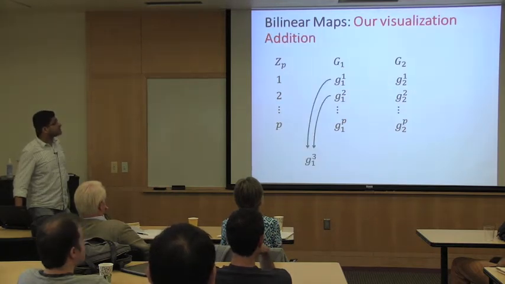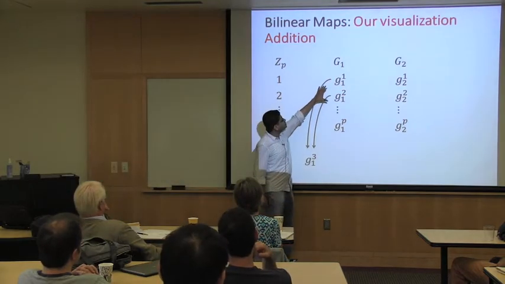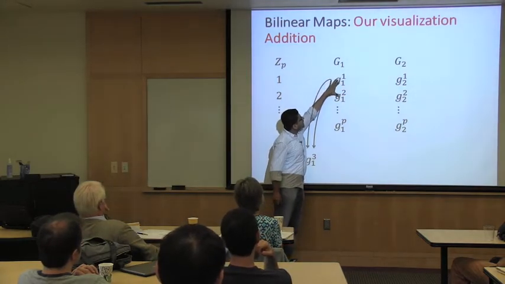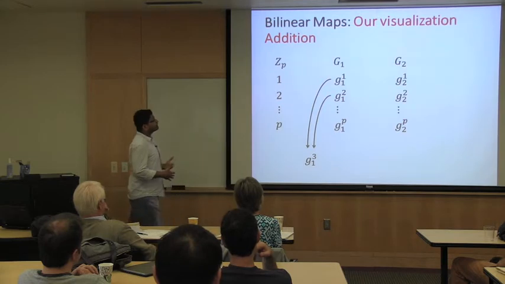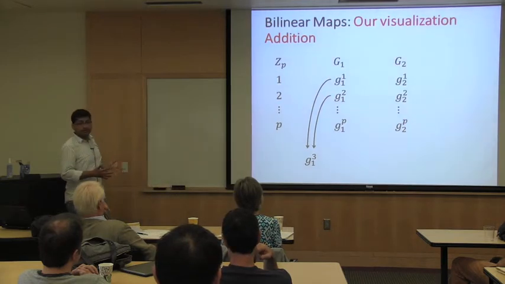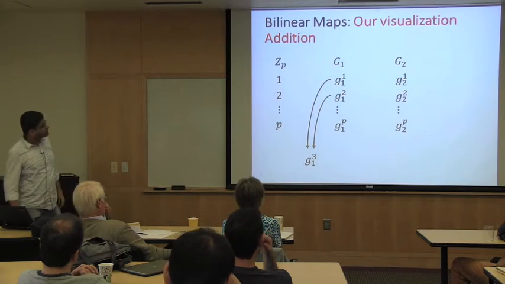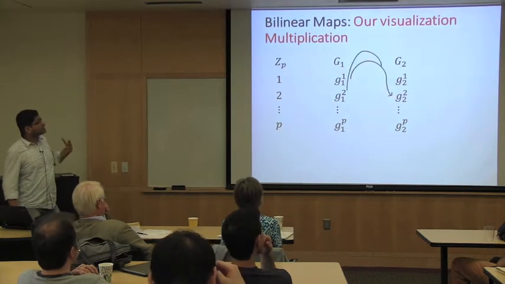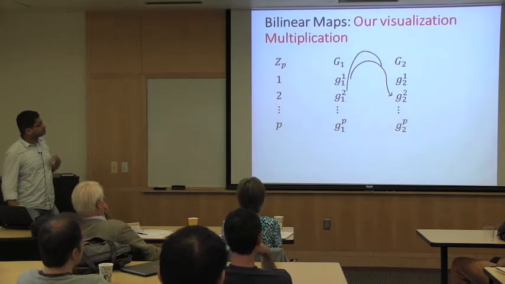Addition is also easy. If you multiply the encodings of two elements in G1, what you're getting is an encoding of the sum of the encoded terms. So here g1 to the 1, and then you multiply with g1 to the 2, the exponents get added, so what you're getting is a sum in the exponent. Okay. When you pair, what you're getting is multiplication. So when you pair g1 to the 1 with g1 to the 2, you get g2 to the 2.